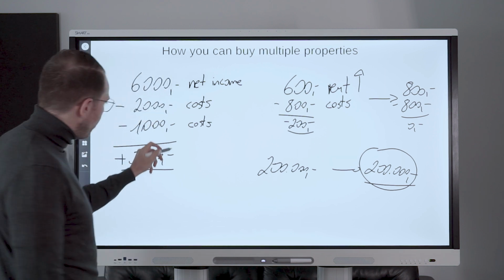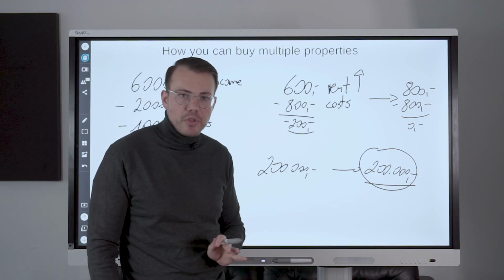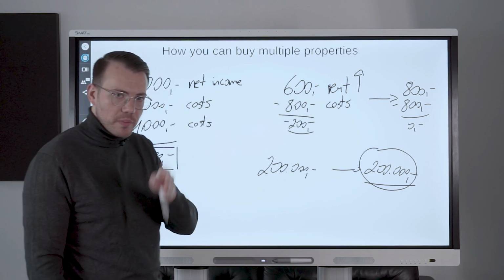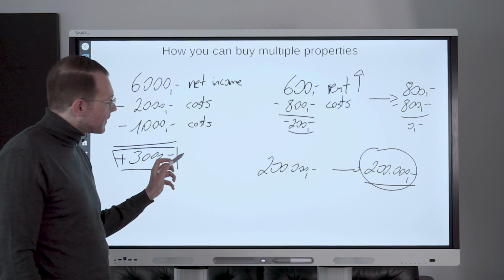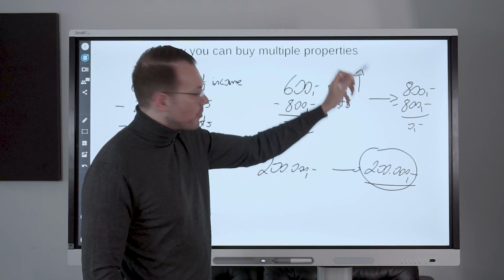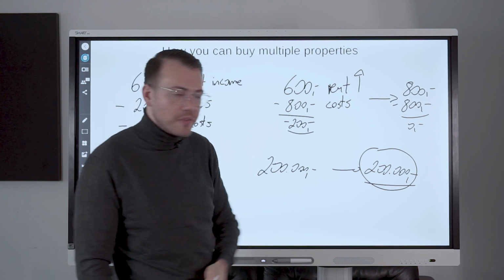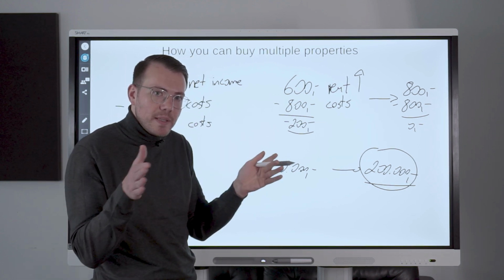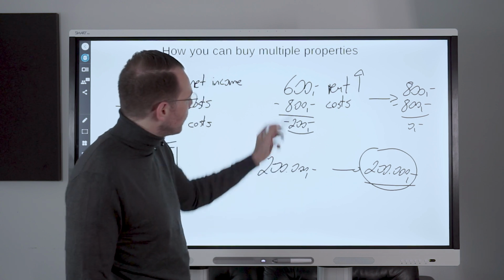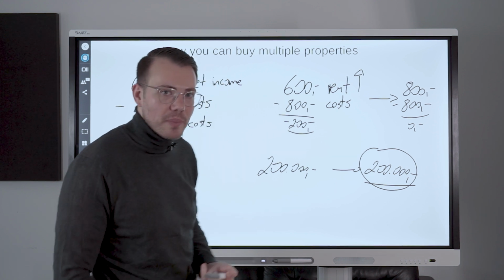Okay? Now you see, if you have 3,000 euros left regarding the mortgage situation, I don't see any problem buying one apartment every year, because you have 200 euros. So in total, if you buy one apartment every 3 years, you will have 600 euros less. In the fourth year, the apartment from the first year pays for itself. In the fifth year, the apartment you bought second pays for itself. So in the end, the 600 euros will remain the same, even if you own 10, 15 apartments, for example. And if you buy the 10th apartment, then the first apartment is already profitable, which means you have an even lower contribution on a monthly basis.